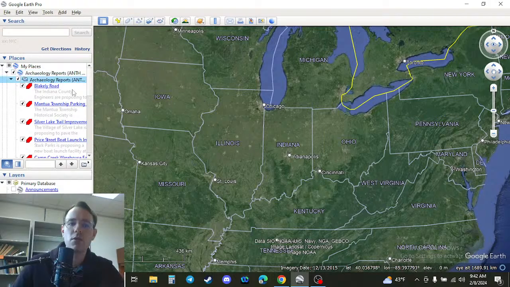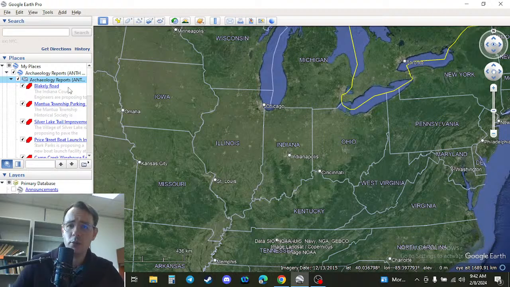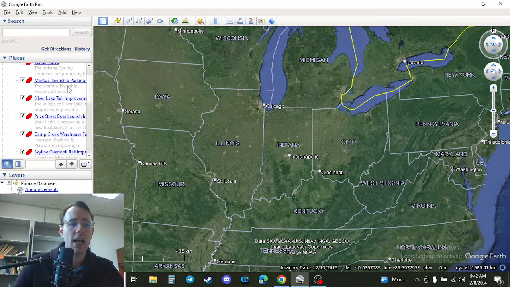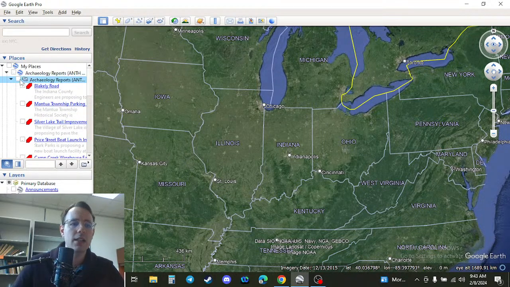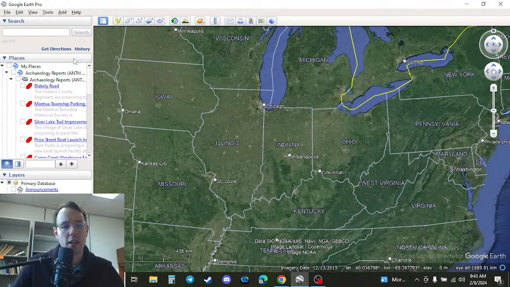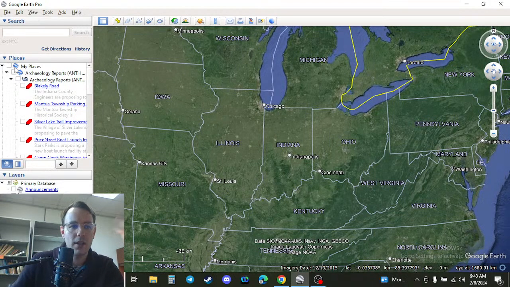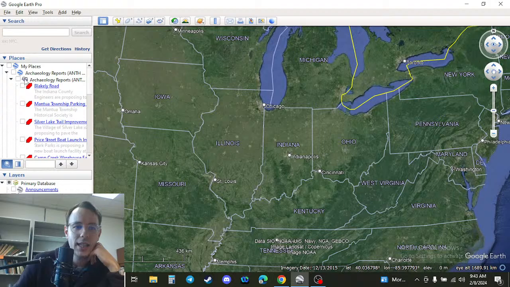We're just going to use these examples from my archaeology class, and we'll assume that you've imported data. You'll notice here that when it imports, sometimes it'll put it in temporary places down here, so always check temporary places. This area called places over here, in most other GIS software, we would call that layers. When you're working in lots of different types of GIS, you're going to have toggleable layers. So when I don't have them highlighted is when I don't have them checked.